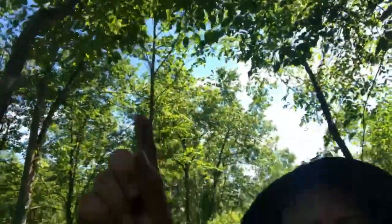So we want to keep it fairly close to what it is now, only we're getting rid of a bunch of the canopy trees. So a lot of the trees, like the one that's right here, you can see that one right there. What happens is in the wild, trees keep reaching for the sun and they make an umbrella or a canopy, and they end up shading everything on the ground. So as far as my goats and sheep are concerned, they obviously want something that they can reach. So we take our loppers and slowly we walk through the apple orchard, and we cut down the canopy trees so that more light can reach the ground, and there's more food for our goats and sheep.